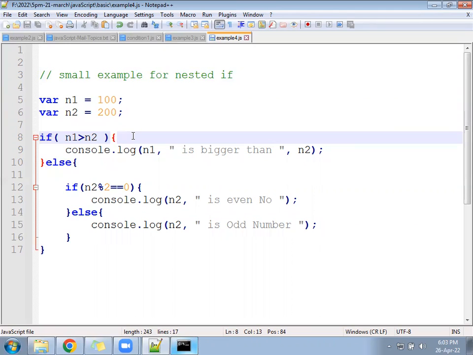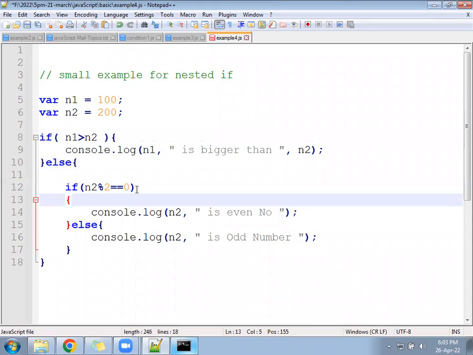You can see in this example, using if condition, the first if condition is checking a range value: n1 greater than n2. The value can be 100, 200, 1000, 2000, 1 or 2. It's just checking a range, no matter how much greater. Inside the else part, the if condition is not checking a range value. It's checking the exact value after mod. The remaining is how much? 0.